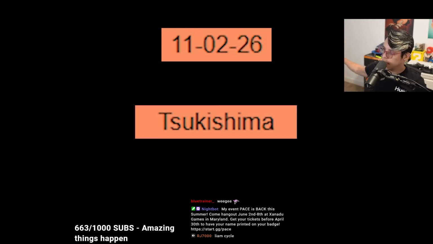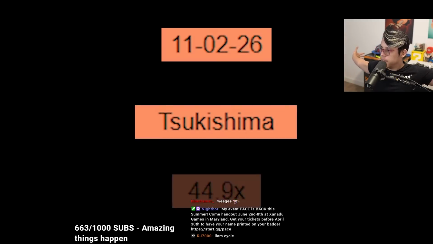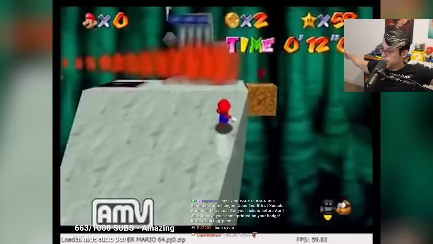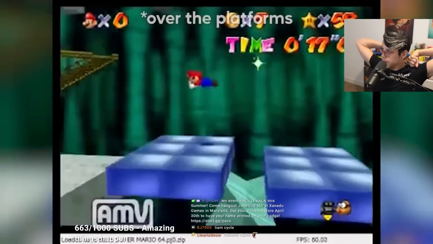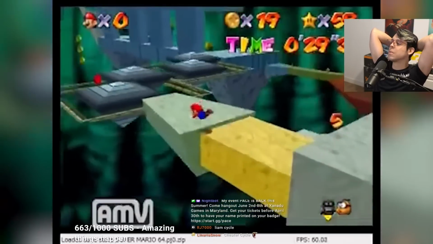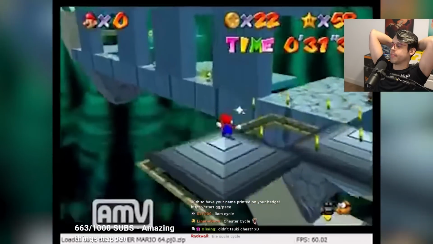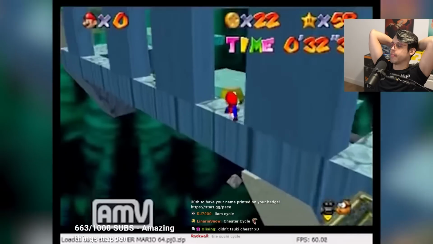Sukishima would bring the stage world record down to 44.9 seconds by combining the faster button press, a delayed long jump, and a dive between the platforms. This movement allowed Sukishima to reach the platforms earlier than Zaya and marked the first time someone was able to save a full cycle over Shigeru.